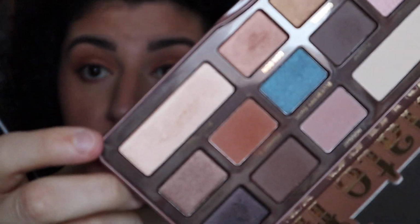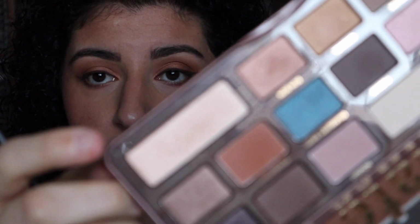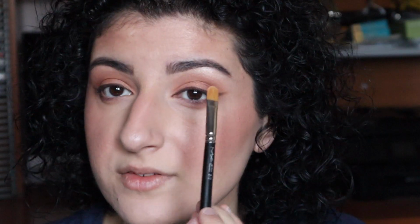Just going in with one of my first transition shades. I'm just gonna buff that out. I love the way it looks just to kind of finish off the eyes. For my brow bone, I'm gonna actually go in with the shade Butter Pecan. I use my flat shader brush, the MAC one, and I'm just doing this on my brow bone. Definitely gives a little bit of a nice sheen to it, and it gives the illusion of lifting the brow a little bit more. Just using the same shade, and I love doing an inner corner pop.